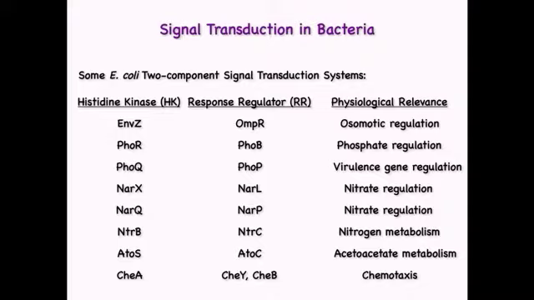And so as we talk about specific signal transduction systems, this is just a partial list of systems that are found in E. coli. E. coli probably has about 20 of these systems, some of which we have no idea what in the world they do. So we've already talked about the CheA, CheY, and CheB system in chemotaxis. So we're going to talk now in detail, just to illustrate the points of two-component signal transduction. We're going to talk about a system here on the top, where the histidine kinase is a protein called EnvZ, and the response regulator is a protein called OmpR.